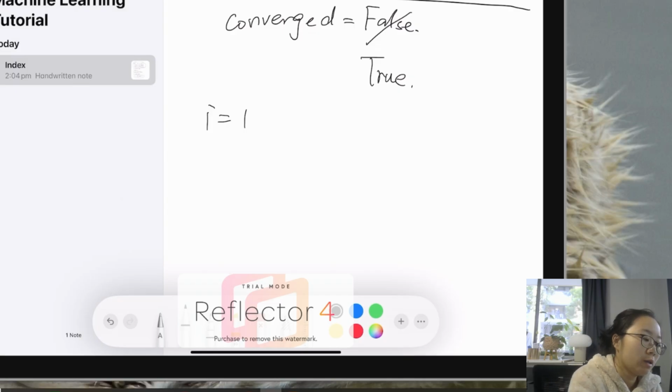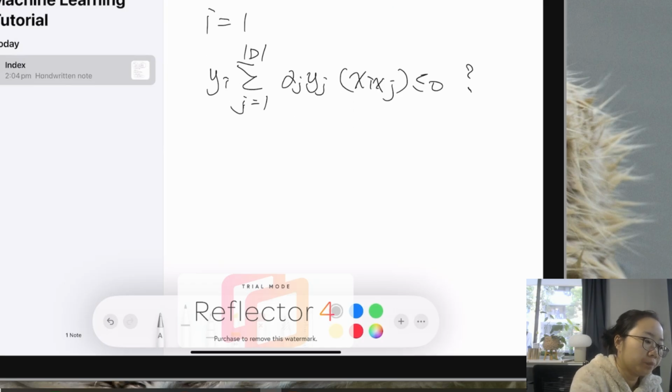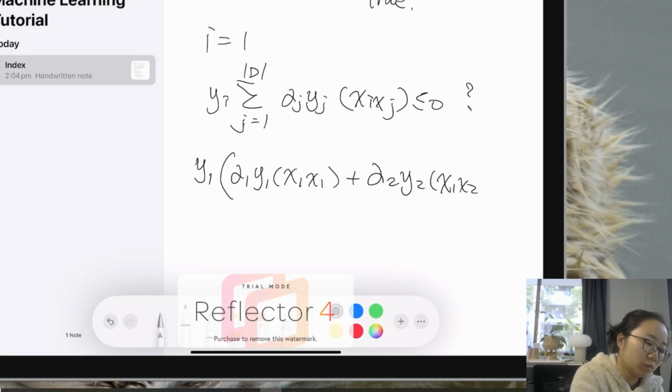And we do the condition check again. Plug in the numbers now. Note our current alpha, and y1 is 1.